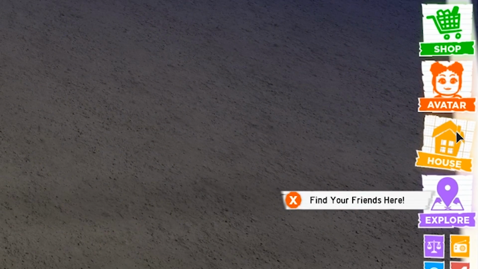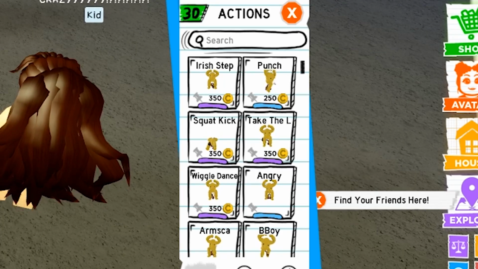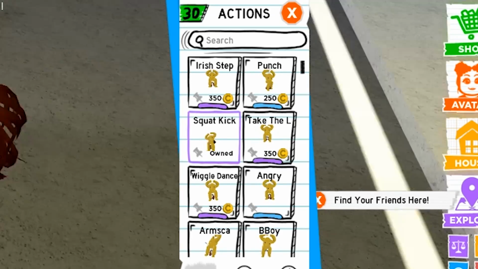Do I have any vehicles? I think I might have vehicles. I don't know. Do I have a backpack or something? Oh, I gotta buy them. Okay, yeah, I'll buy them. I have coins. I got plenty of coins.